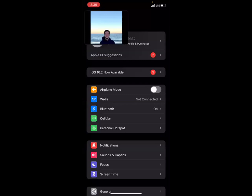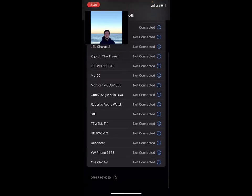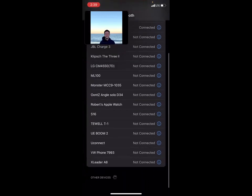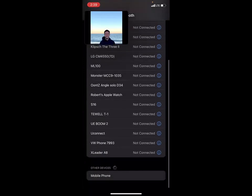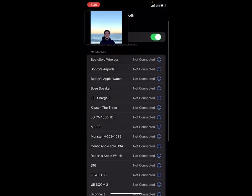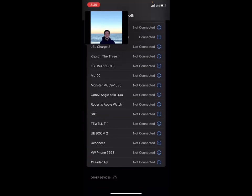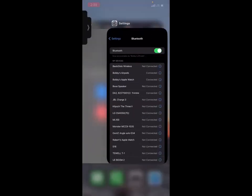So first thing, I want to make sure that the Trimble device is connected to your Bluetooth. When you connect the battery to it, you press the button, and make sure that it's flashing blue. That means that the Bluetooth is on, and it should show up shortly. There it is. All right, so I'm connected.